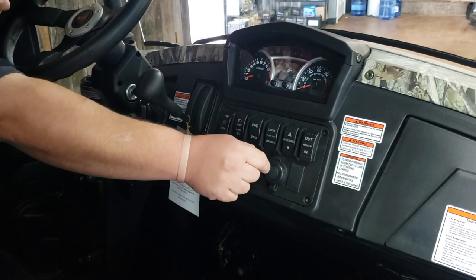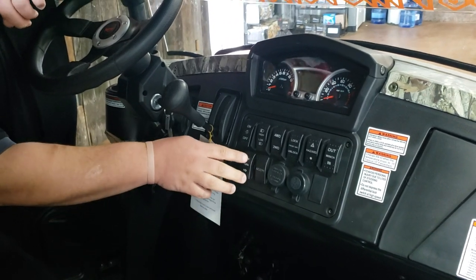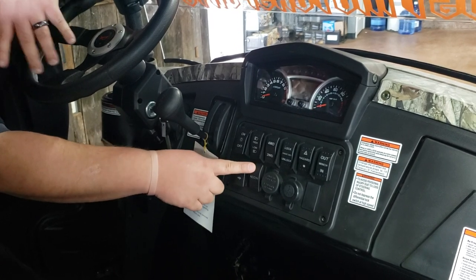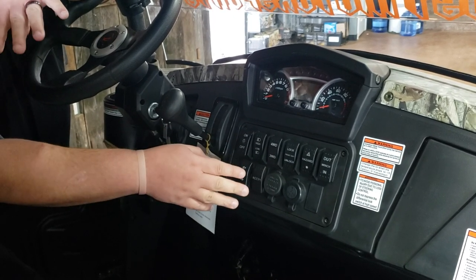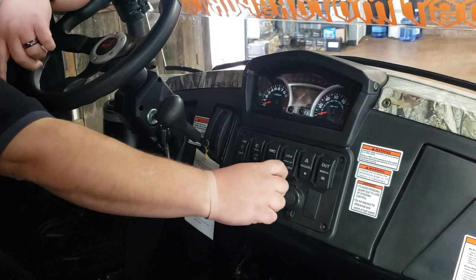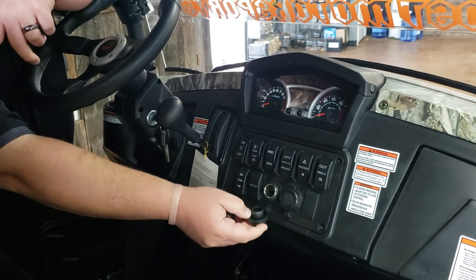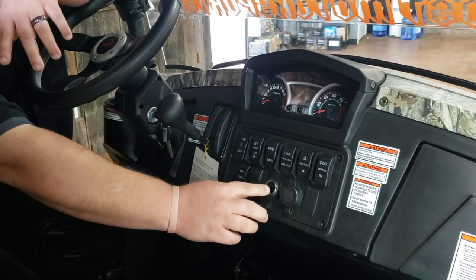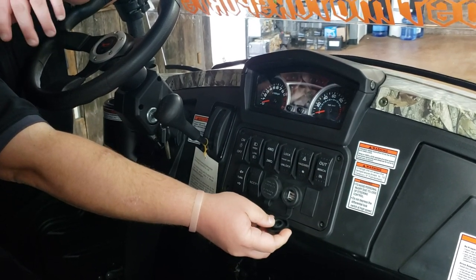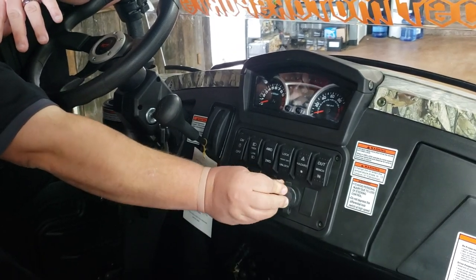Push button four-wheel drive — you can lock your front differentials at the push of a button. Hazards, and this is your option to work the winch manually from the dash. You have LED turn signals front and back. You have an accessory switch, so if you'd like to put a light bar on here, you can wire it in and it looks factory — no aftermarket-looking switch in your dash. You've got a plug-in for a cell phone, a spotlight, or whatever accessory you may want. In 2019 they also added a USB plug, so you can charge your cell phone. All these options are standard.